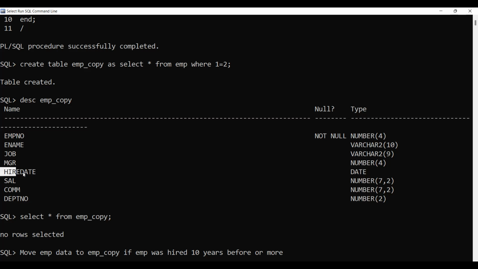If the employee was hired 10 years or more before, you move that employee data into this table. Don't do anything with the original data. Just those records where the employee hire date is more than or equal to 10 years, you move to this table, EMP_copy.